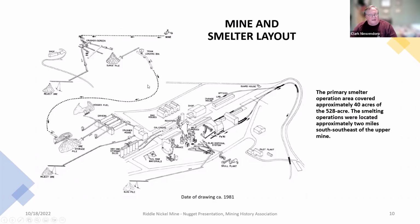They had a tram that brought the ore down to the smelter, stockpiled it along the way up in here, the surge piles and all the other, and the crusher down to the ore stockpiles. They did grade controls. The smelter had to have a constant feed at constant grade. It's also very important that this ore was dried, so they had dryers and kilns. They had dry ore stockpiles, and they're siloed because the rainy season down there wouldn't allow it to sit out in the yard.